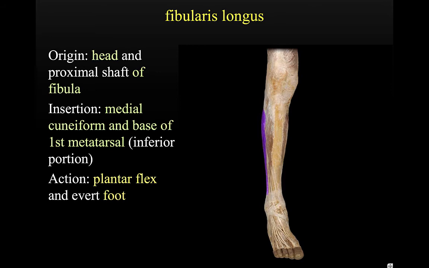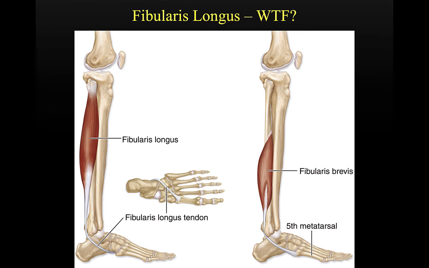We're going to get the idea here that when it pulls up, it's going to plantar flex the foot and evert the foot, but we're going to see that a lot better in our next picture. So let's take a look here at this fibularis longus and figure out how it plantar flexes and everts. It comes down the fibula, goes through a little notch in the back of this lateral malleolus, works its way under the foot. So it's coming here from the lateral side, right here by this fifth digit and by this cuboid bone. And it's going to work its way underneath to attach to that base of the first metatarsal primarily.